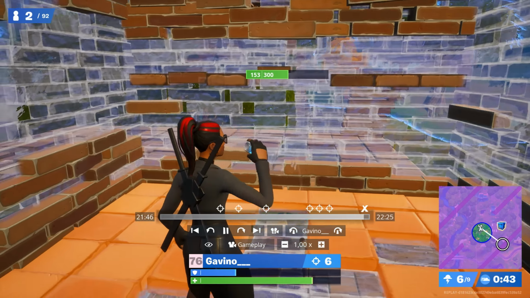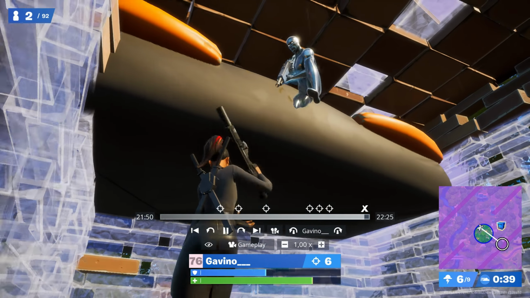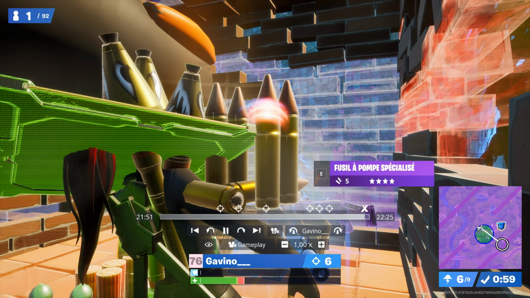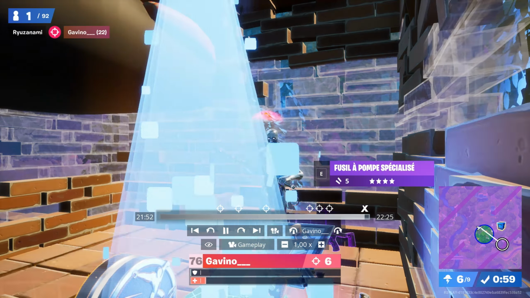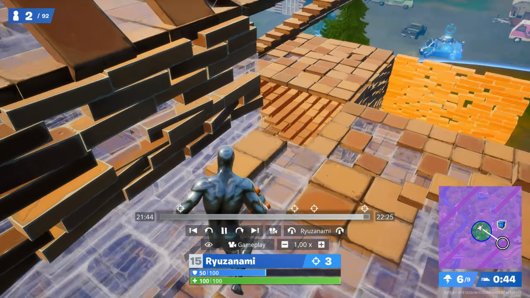So we have to test it again. Wall 1, wall 2, then wall 3. So this will be the wall you want to take for piece control. A cone here can also be useful to buy time for the U edit.